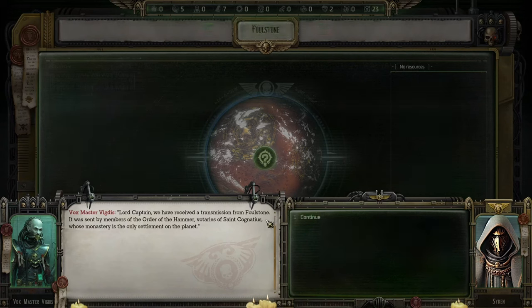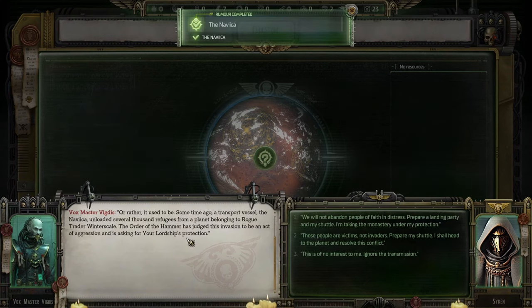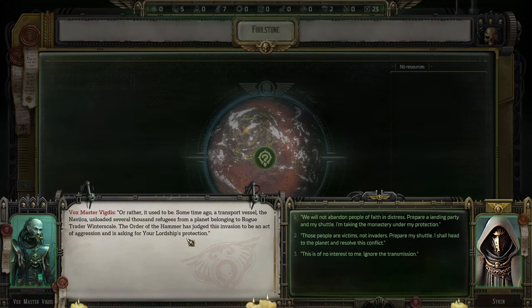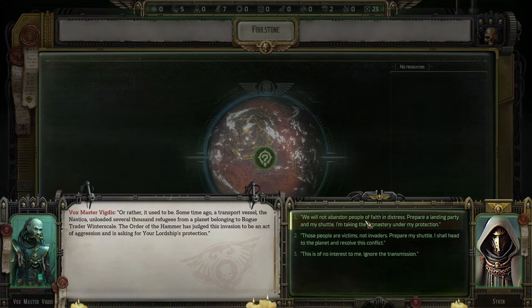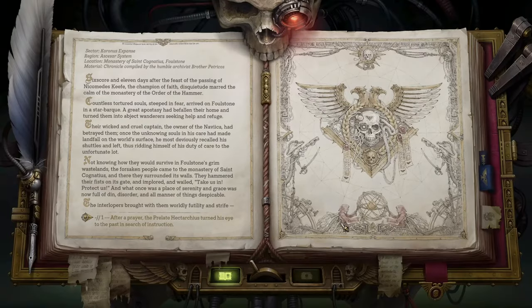Lord Captain, we have received a transmission from the Foulstone. It was sent by the member of the Order of the Hammer, Votaris of Saint Cognatius, whose monastery was the only settlement on the planet, or rather used to be. Some time ago, a transport vessel in the Navica unloaded several thousand refugees from the planet belonging to the rogue trader Winterscale. The Order of the Hammer has judged this invasion to be an act of aggression and asking your lordship for protection.